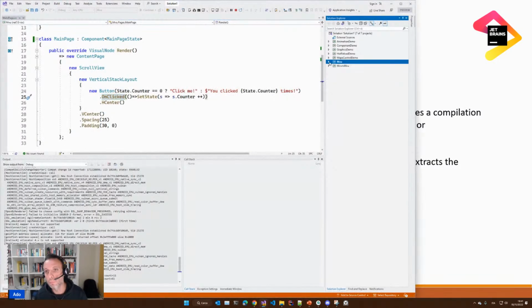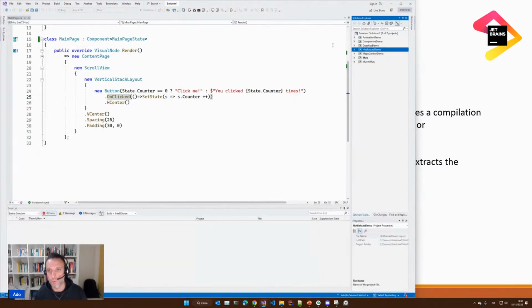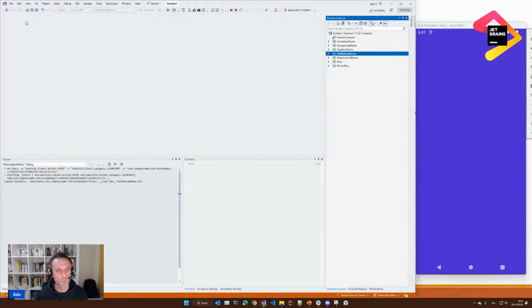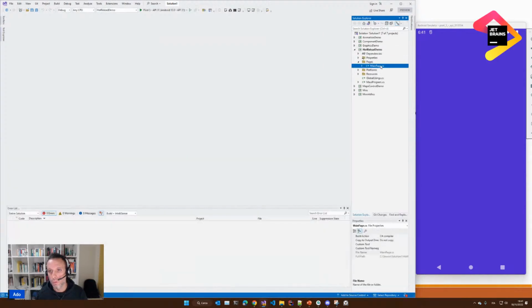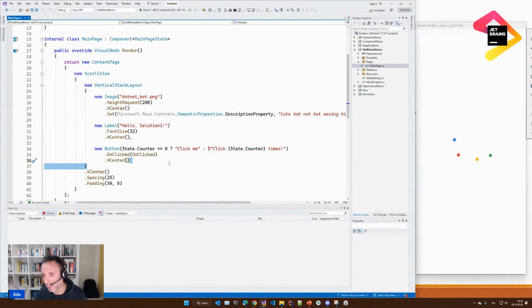Okay. Hot-reload demo. Okay, stop it. We have a page that is a standard page that comes from the standard template.